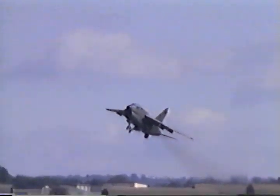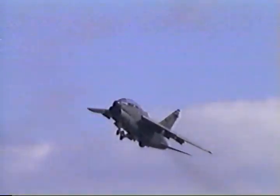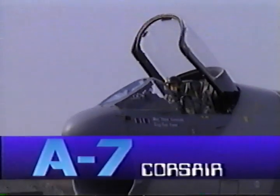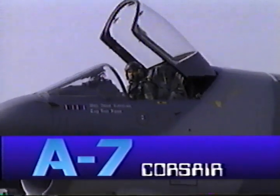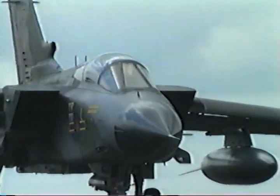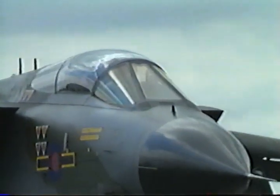The Aardvarks, Warthogs, and Falcons can be supplemented by other types of aircraft. Some units of the United States Air National Guard fly the A-7 Corsair II attack aircraft, often spending time overseas supporting planes based in Europe, where aircraft such as British Tornadoes can be seen mingled amongst the American fighters.